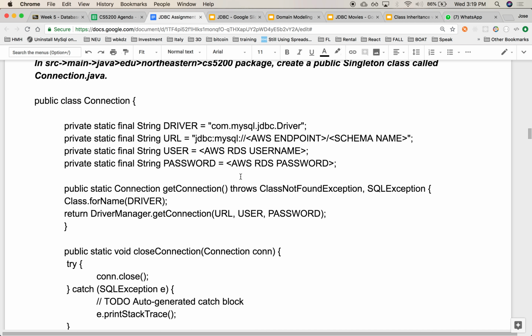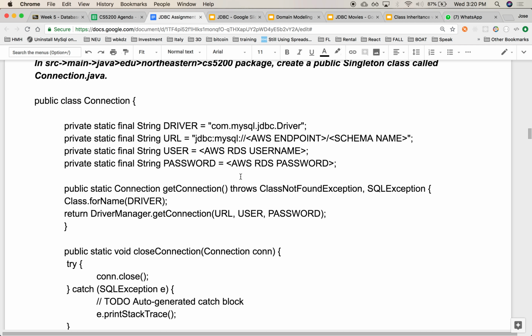Here we give you a sample on how to manage the database connections as a singleton, where you have a single connection that is shared amongst all the rest of the application. So we want you to encapsulate the life management of the connection to a database through the connection class. So this will be the single place where we open up a connection to a database, and we're going to keep it around. Right? We're not going to close it. We're just going to leave it here and use it whenever we need it throughout the application. And then when we don't need it anymore, we'll close it down and release it.